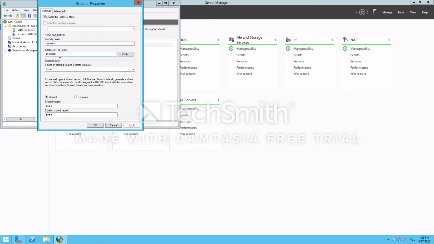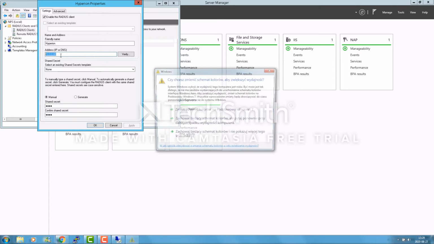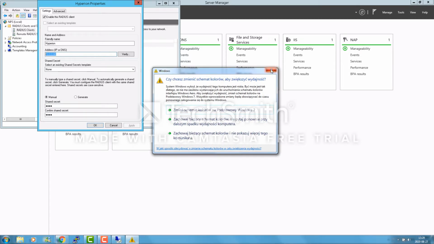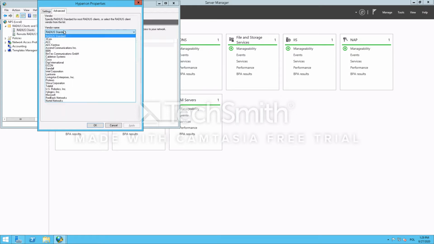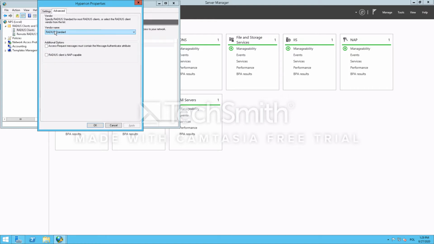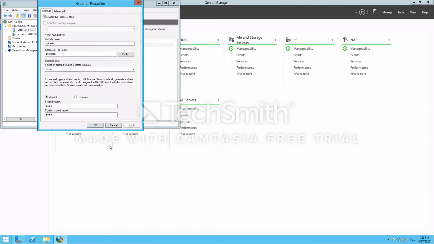We add its IP address and put in a shared secret. If the shared secret or IP is wrong, we can't connect to the server. This RADIUS client must be enabled so we can connect. We just take a standard RADIUS server.